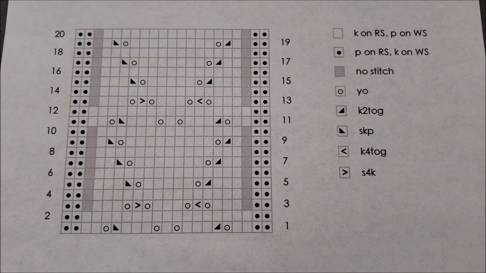Now, you might be asking yourself why a designer would even include a charted space where no stitches worked. The no stitch symbol is needed when not every row in a pattern is worked across the same number of stitches.